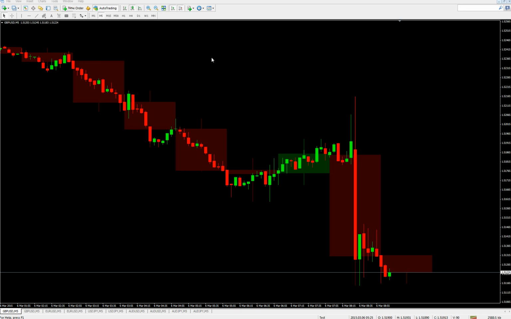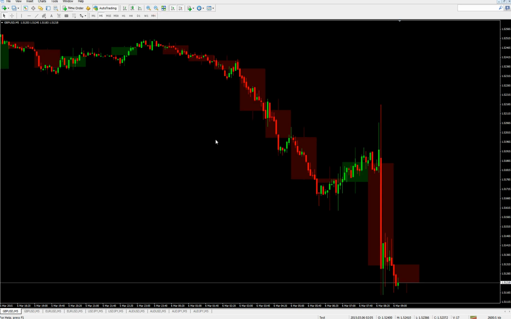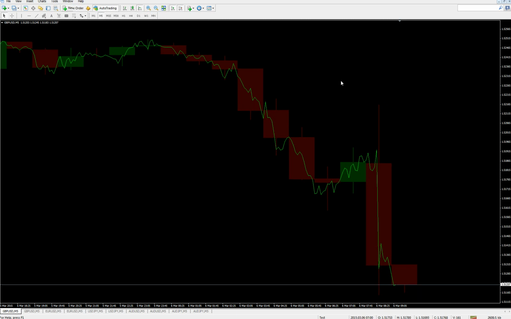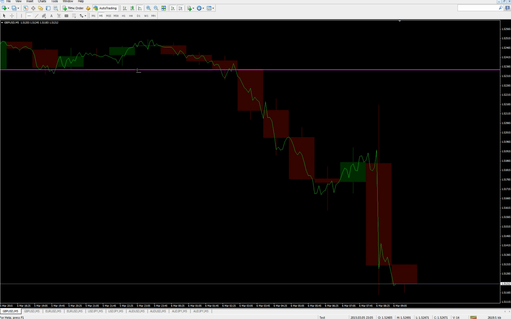One of the hardest things some people have issues with is identifying support and resist. One of the things you can do, and this is right after NFP, so I'm going to zoom out one, is come up here and switch to a line chart. In my opinion, looking at a line chart lets you identify support and resist real easy. When you draw these, you don't have to be exact. I kind of go to the middle ground. I'm looking at this peak, and I'm taking the middle of it.